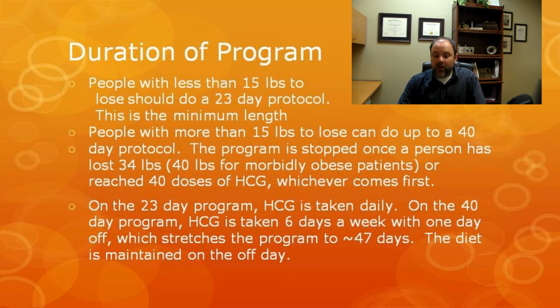Okay, how long is the program? So there's basically kind of two options here. Dr. Simeon in his book laid these two out. He described a 23-day program and a 40-day program. So he said if you had less than 15 pounds to lose, just do the 23-day protocol. And if you're doing that, he said that was the minimum length of time that he wanted people doing. He didn't want you going shorter than that.